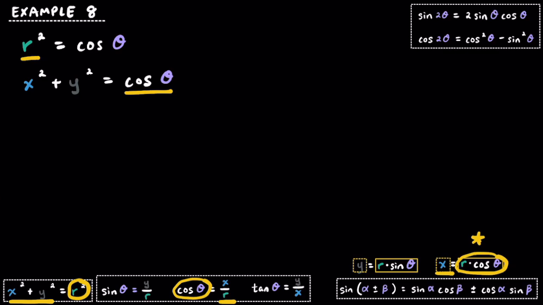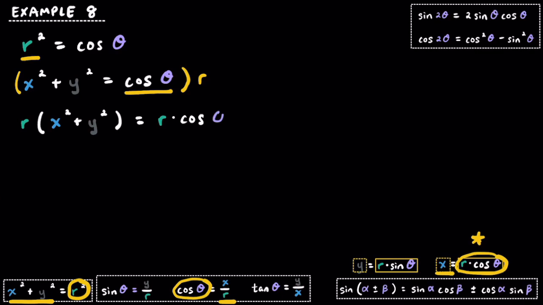We're going to multiply both sides of the equation by r so that we have r cosine of theta. So let's go ahead. I'm going to multiply both sides of the equation by the r value. Okay. So if we do that, then on the left side of the equation, we'll have r times the quantity of x squared plus y squared. All right, that's going to stay the same. Nothing's really going on too much over there. And on the right side, we're going to have r times the cosine of theta.